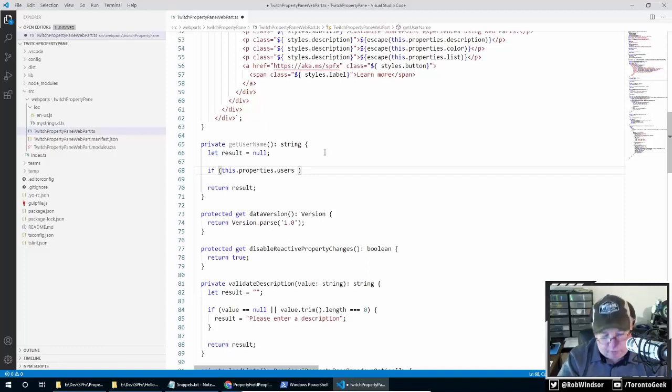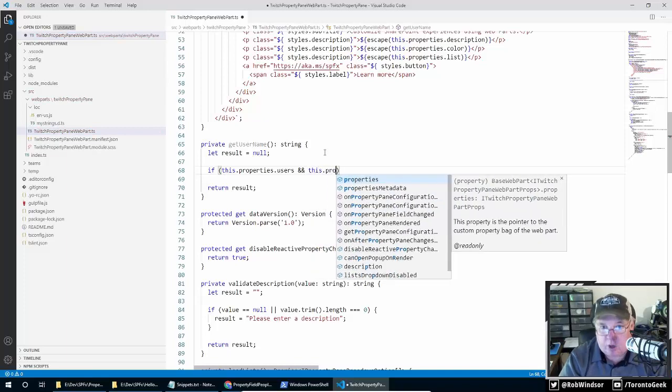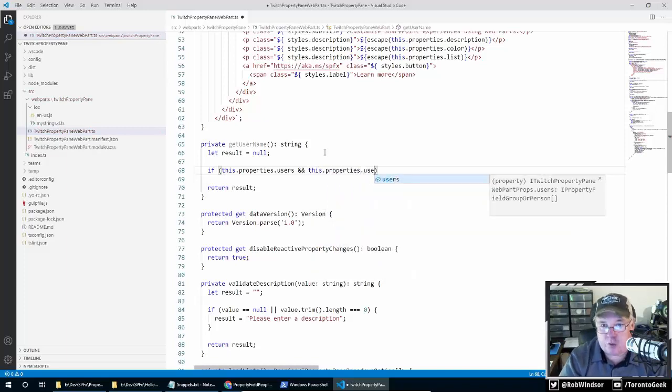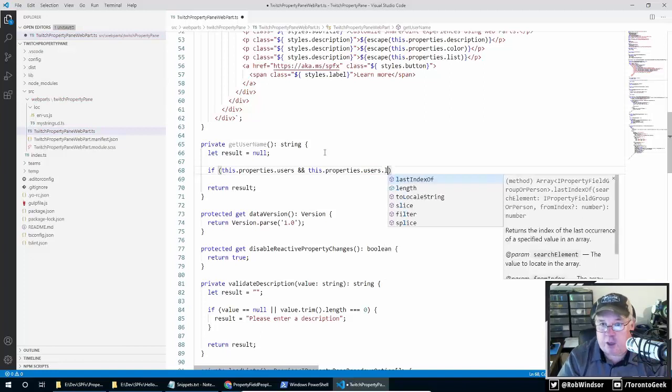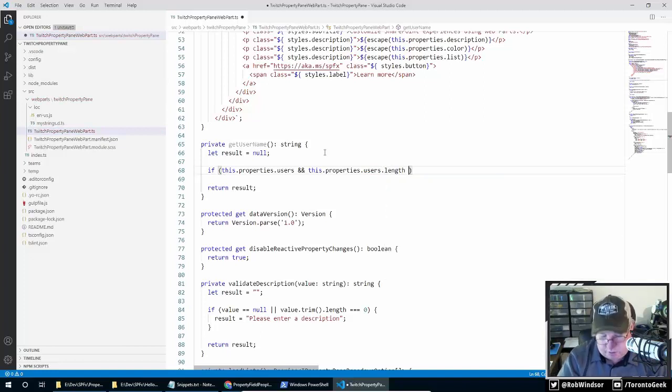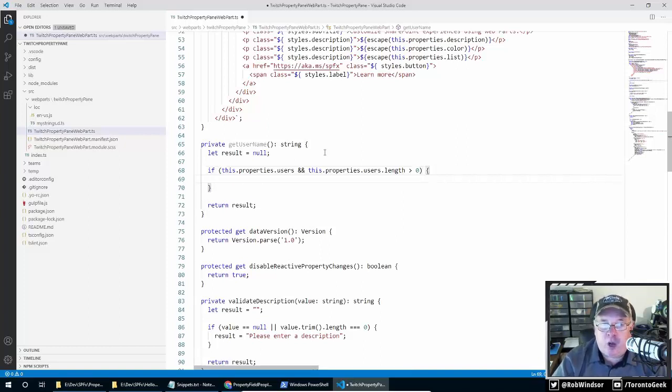Sorry, if it's not null, that's my mistake. And this.properties.users.length is greater than 0. Right, so we actually have some users in the array. Then what I want to do is just go get the first user.